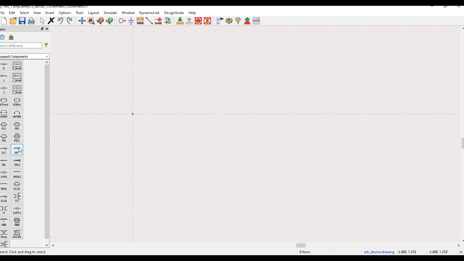So, when we click this, we now have our two plots shown on the screen. The blue one is our S21.